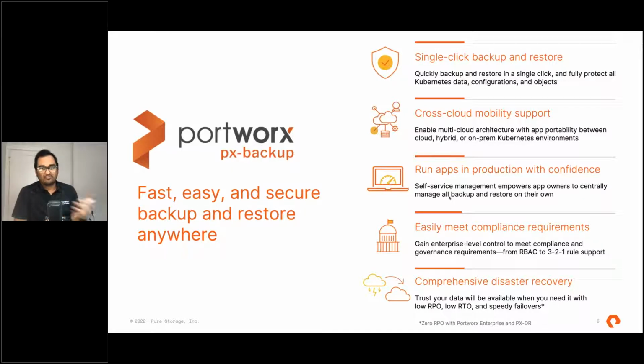PX Backup also allows you to comply with the 3-2-1 backup rule. So you can easily store a copy on-prem, and you can store a copy off-site in an S3 bucket and comply with that rule. And then if you want that additional level of disaster recovery, PX Backup allows you to meet those RPO and RTO requirements as well. The only gotcha here is if your applications need that 0 RPO, you might have to go to PXDR, but PX Backup should be able to give you a solution that can meet all your other SLA requirements or all the other RPO requirements. So that's PX Backup in a nutshell.